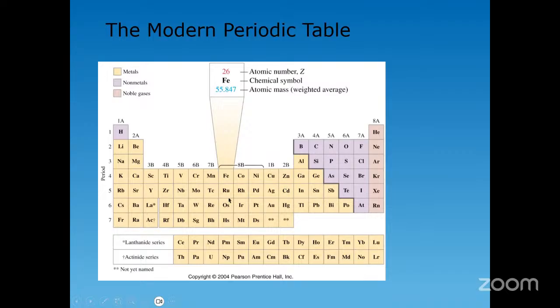In fact, there are several categories, but for our purposes now, there are three broad categories of elements. You have metals, non-metals, and then a third minor category known as metalloids. Most of the elements are metals. The color scheme here indicates which elements are metals and non-metals. The purple shaded boxes are where the non-metals are located.